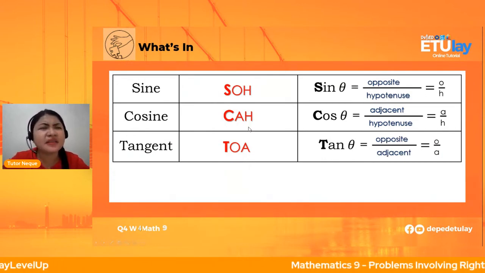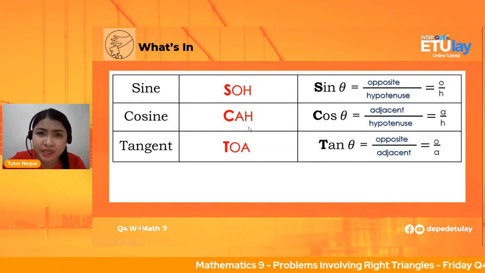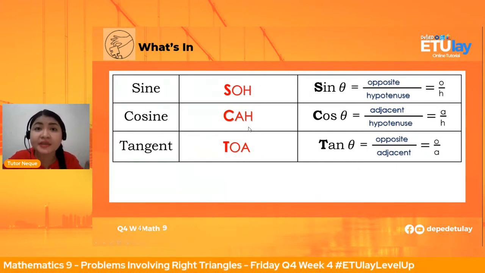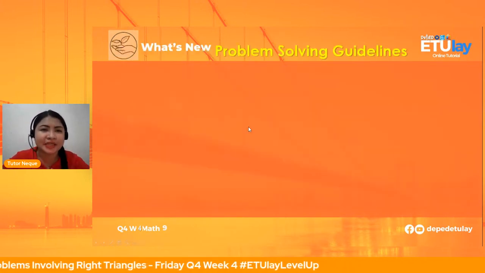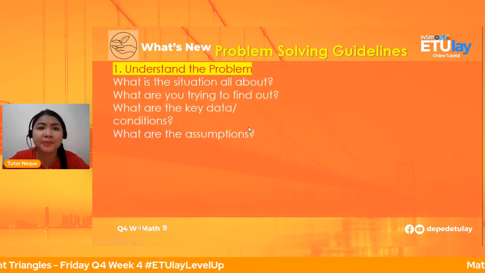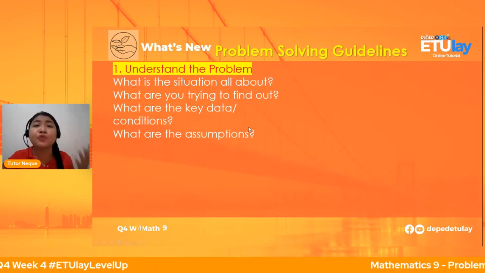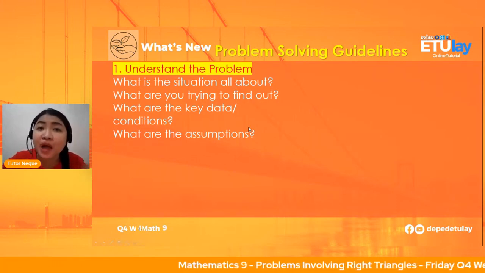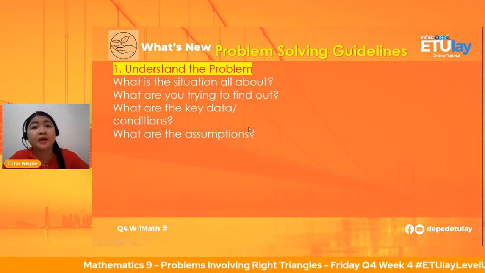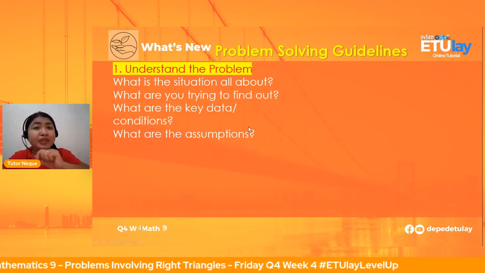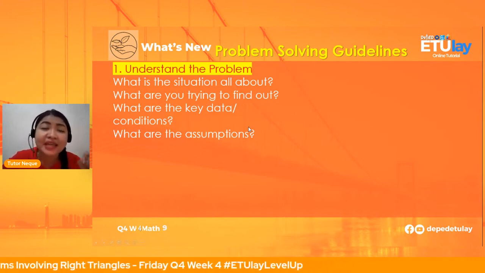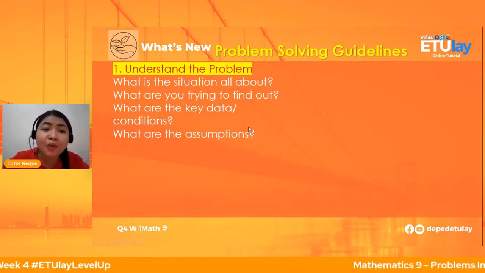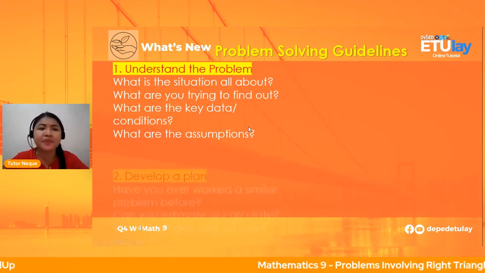So, teacher, bakit hindi natin ginagamit yung cosecant, secant, and cotangent? Because they are only the reciprocal of these first three trigonometric functions. Alright? Now, always remember, meron naman tayong guide in solving a word problem. Let's start with number 1. You have to understand the problem. You can highlight, you can put a mark on the given numbers, ano yung hinahanap, what are the key data, what are the assumptions?